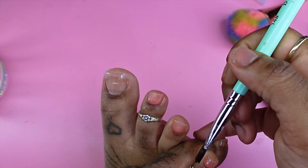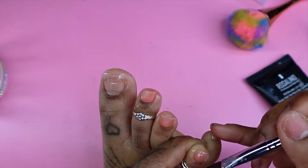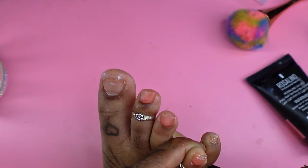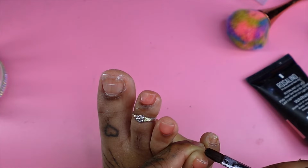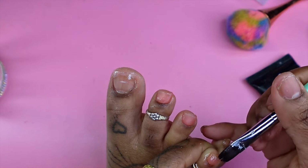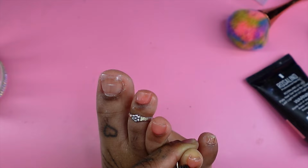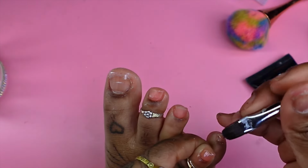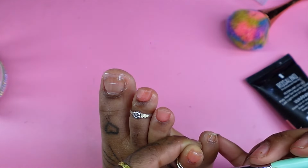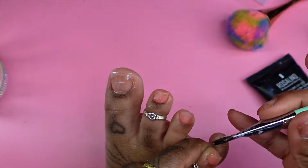And I am just showing you how much polygel I use for my little toes, but everyone's little toe is not the same. So I would say start off small and then slowly build up. But this is mostly sectioned around the big toe because people have a lot of problems shaping the big toe, especially with using a tip. So I just wanted to give you guys a tutorial on how I did that.